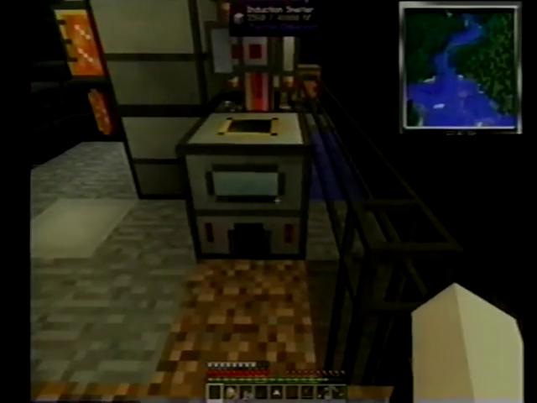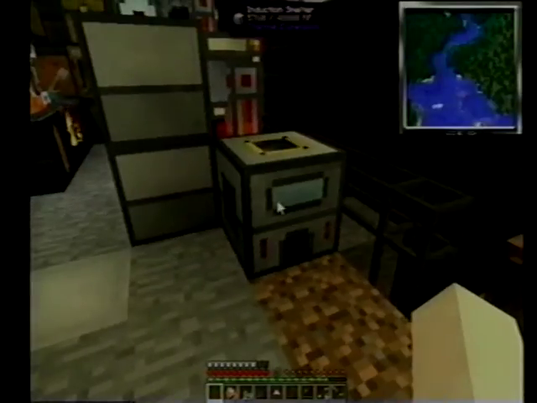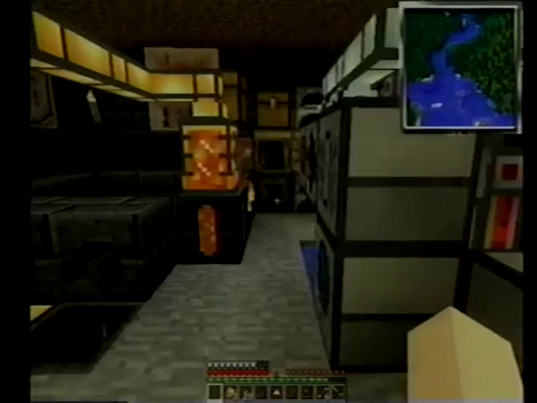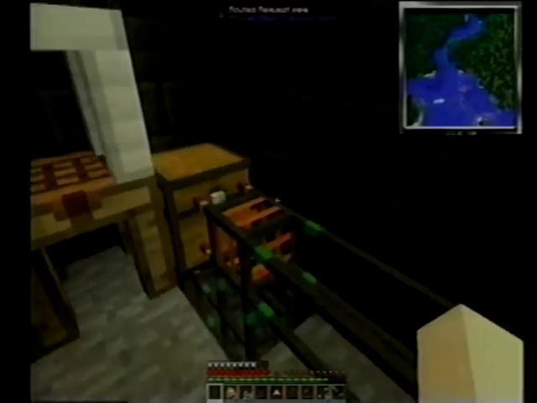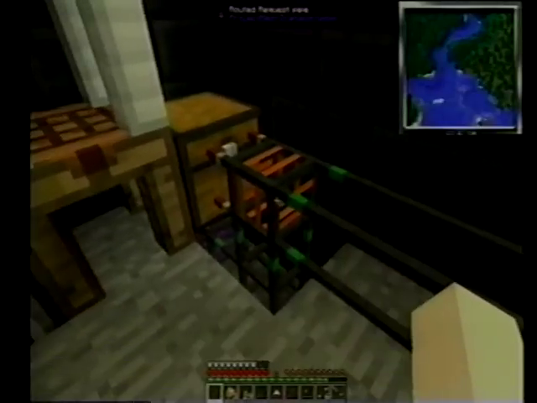Okay, got an induction smelter. It's hooked up to the power. It's getting full up with power, yay. Okay. Now we need to pulverize some obsidian. I'm not quite sure how much obsidian we need to pulverize. How much obsidian do we have? 14 obsidian. Let's pulverize 8 of that.